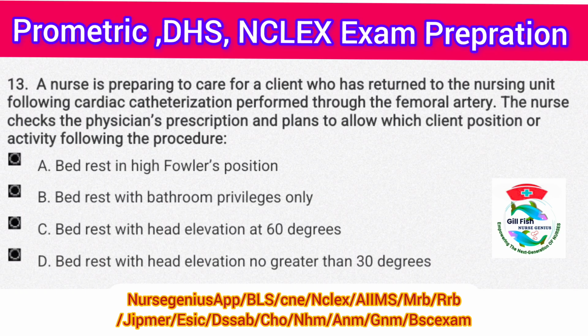Next question. A nurse is preparing for a client who has returned to a nursing unit following a cardiac catheterization performed through the femoral artery. The nurse checks the physician prescription and plans to allow which client position or activity? Option A, bed rest in high Fowler's position. Option B, bed rest with bathroom privileges only. Option C, bed rest with head elevation at 60 degrees. Option D, bed rest with head elevation no greater than 30 degrees.